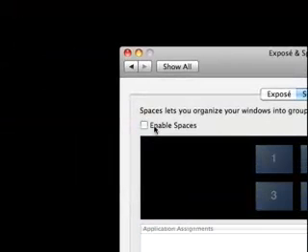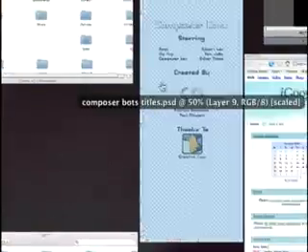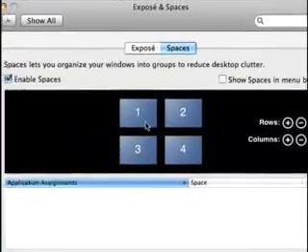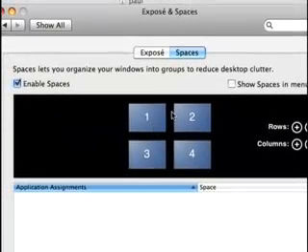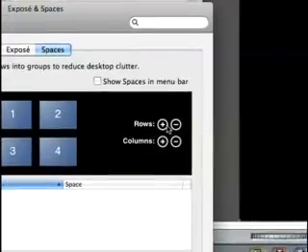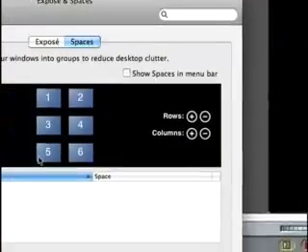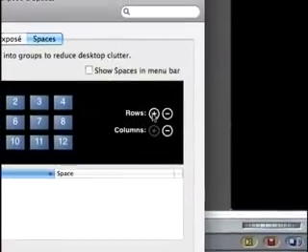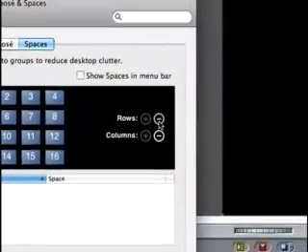If I don't want to use it, F8 doesn't work anymore, and with F9, all my windows are here, scrunched together. Enabling Spaces is quite good, because you can have MSN and Yahoo and Skype in one space, and you're browsing the internet in another space, and then maybe, like me, you're editing in space 3, and compositing in After Effects in space 4. But remember, Mac isn't just 4 spaces. Mac can be 6 spaces, 9 spaces, 12 spaces, even 16 spaces. I don't know why you would want that many, but some people might. I'm going to stick with 4.